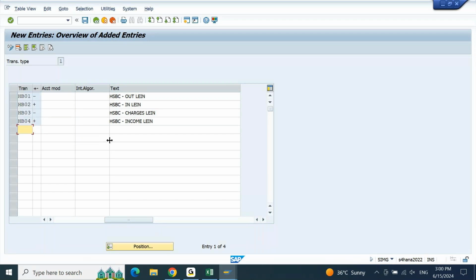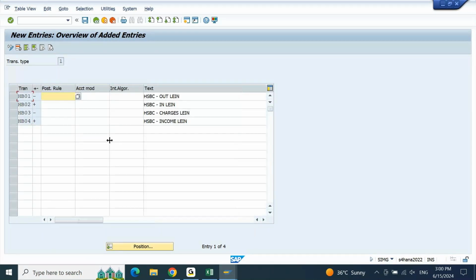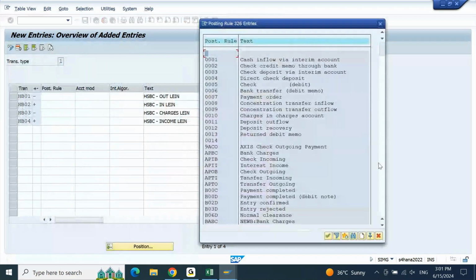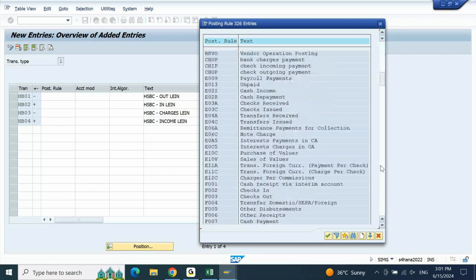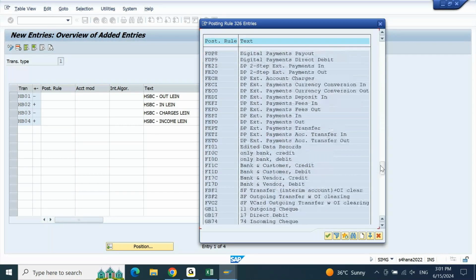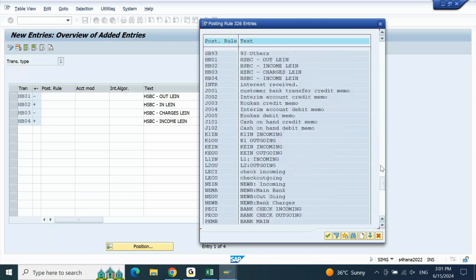When you press enter, account modifier, we are not using anything. And then we'll have to assign one posting rule for everything. When we say we have to assign one posting rule, we created posting rules here. First one is your outgoing, HB01 is your outgoing.